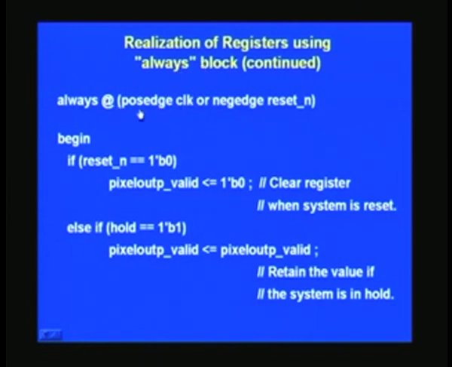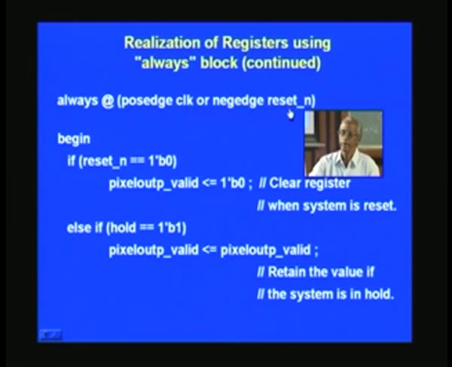Now we have seen that in the flip flop we have covered an always at positive edge of clock or negative edge of reset underscore n, and there is a begin once again, and the very same statement occurs here also. If reset is 0, here you could have put just 0 alone, right. When you do not put any other thing it implies that it is a decimal number, and that also is valid because it is single bit. And if this condition is met, you make that register output 0, and that is clear register when the system is reset. So as I mentioned, you can write plain language like this, and do not repeat what is obvious here. Now if this condition is satisfied, you do this, otherwise what should you do? The otherwise condition is specified by else if in this case.